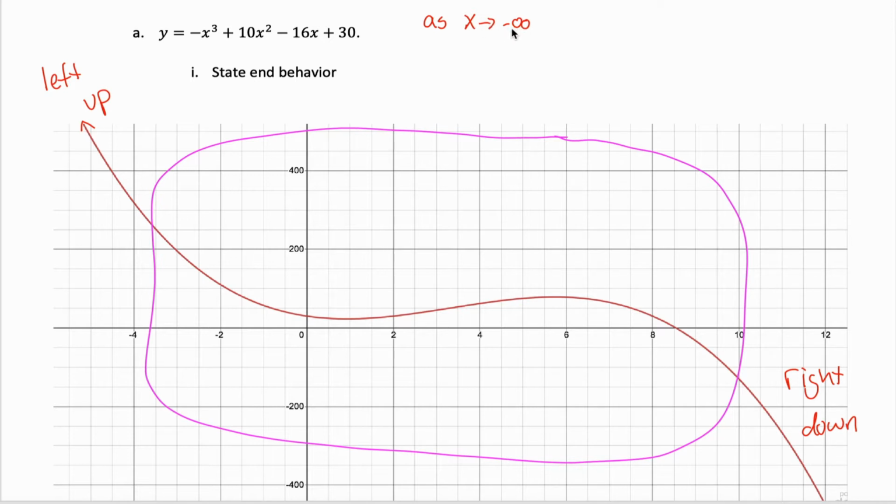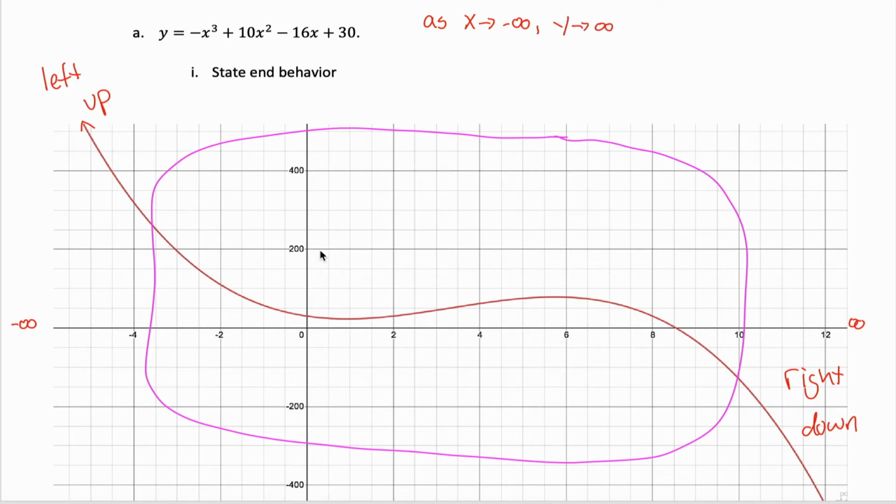In other words, if you think about your x-axis as this horizontal axis on your graph, and you imagine a negative infinity way out here to the left and a positive infinity way out here to the right, as the x-coordinate heads towards this negative infinity way out to the left, all I'm saying is as my graph goes to the left, what happens? Well, in this specific case, the graph goes up. How can I write that the graph goes up? I'll just say y tends towards positive infinity.